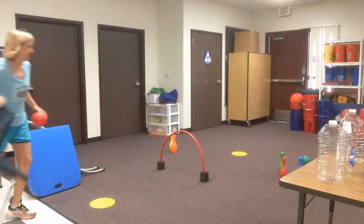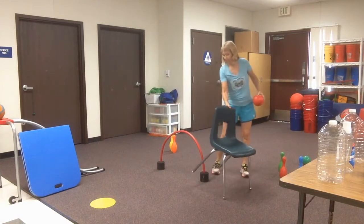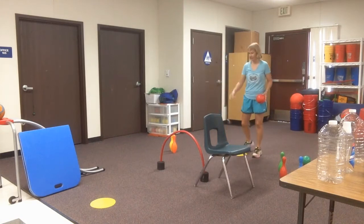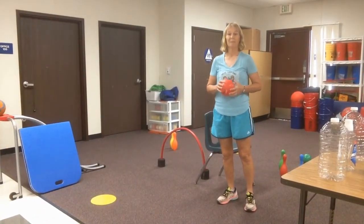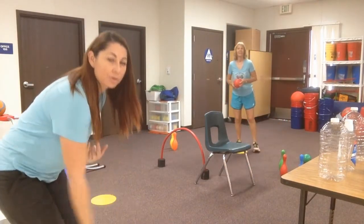And we have something that you're going to be rolling under. We are putting a chair there to show you that you can use a chair, or you could even use a table like ours, or your kitchen table, or anything at home that you can roll under. This helps with being able to release close to the ground.